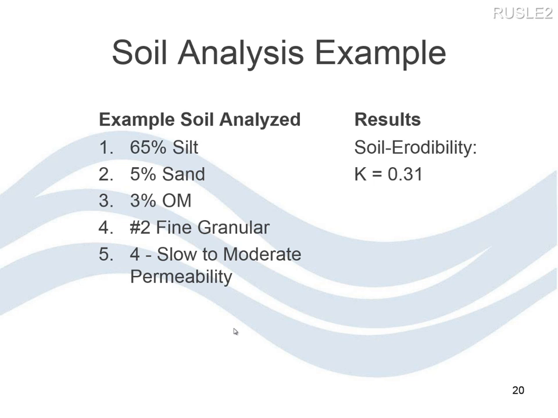But let's say we have a soil sample from our site. This is where we can use the web soil survey or some other information to determine what types of soils are mapped on the site, and you can follow up with more site-specific information. You might have to do a number of different soil analyses if you have different types of soils. But let's say we have a site with this particular soil type, and we've got 65% silt and about 5% sand.